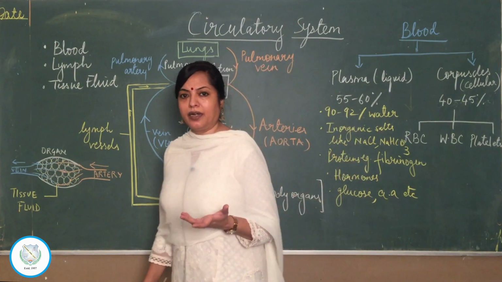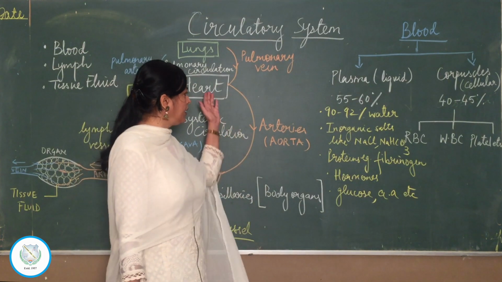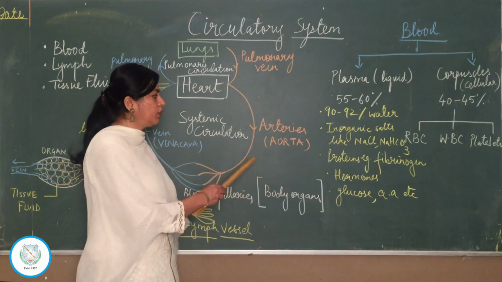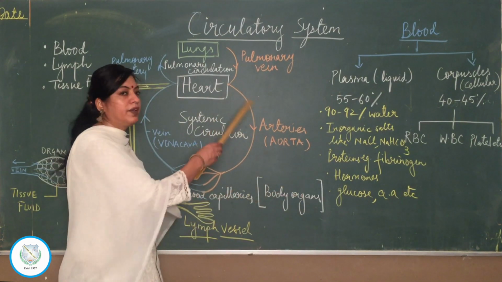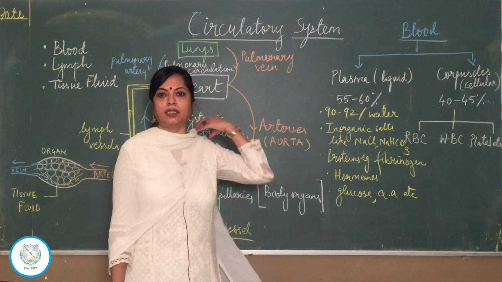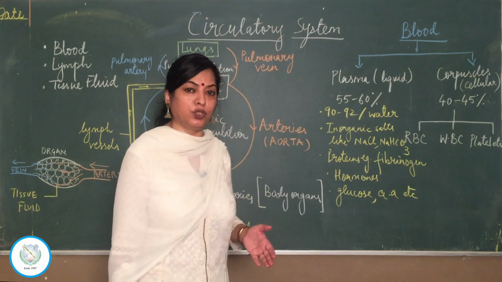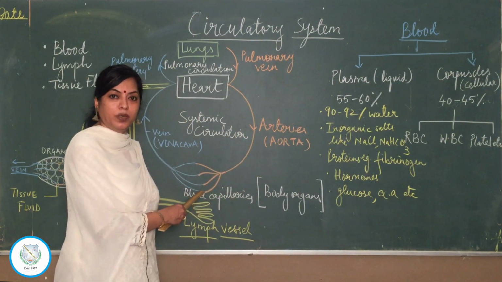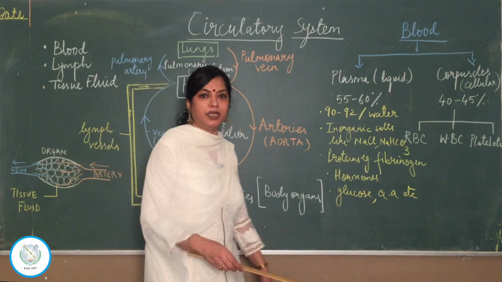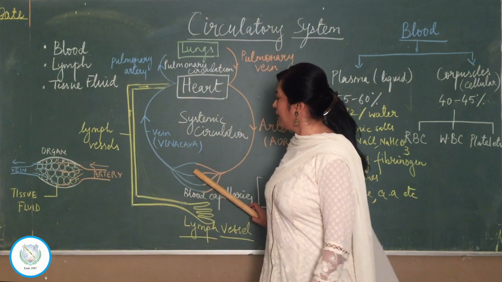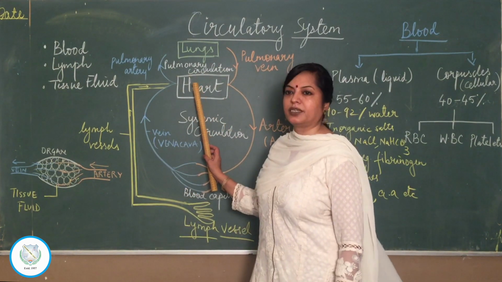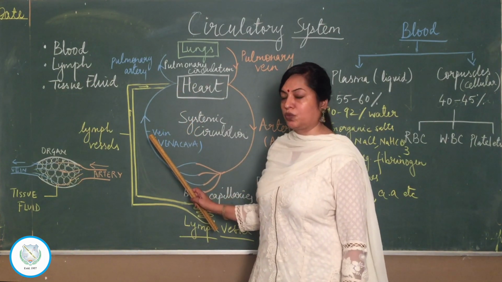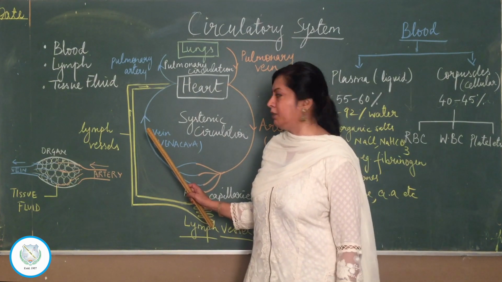Second difference between artery and vein is arteries carry blood away from the heart and towards the organ. They are carrying which blood? Oxygenated blood. From where to where? If any vessel is carrying anything, you need to specify from where to where. So they are carrying oxygenated blood away from the heart and towards the organ. Likewise, veins are carrying deoxygenated blood away from the organs and towards the heart. So I hope the difference between the artery and vein for the time being is also clear to you. There are more differences which we will be discussing soon.